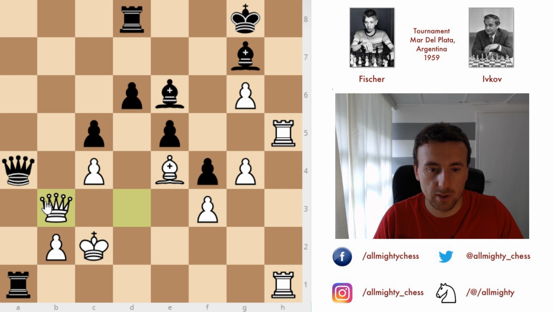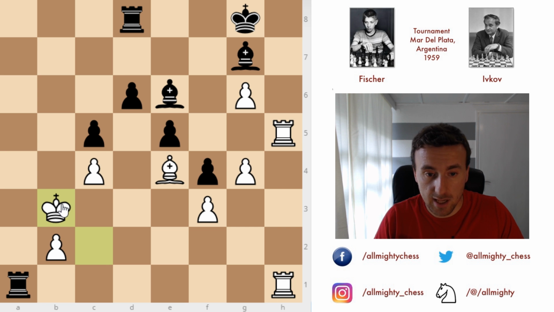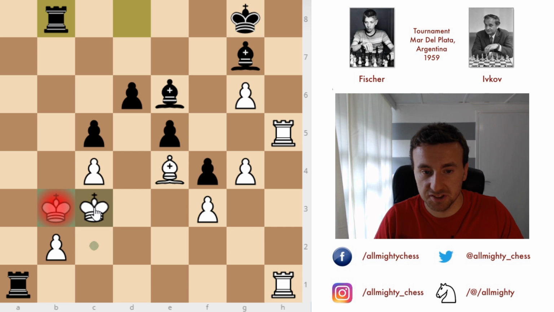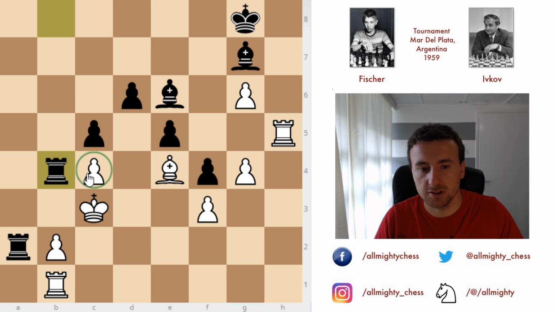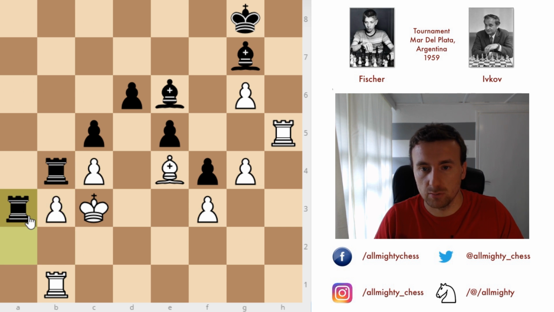So queen to b3, queen captures on b3, king captures on b3, and now rook to b8 check. King has to go to c3 to defend this pawn as well, and now rook to a2. So double attack on this pawn, rook comes on b1, and now rook to b4. So attacking this pawn now. b3, and now rook to a3 was played.